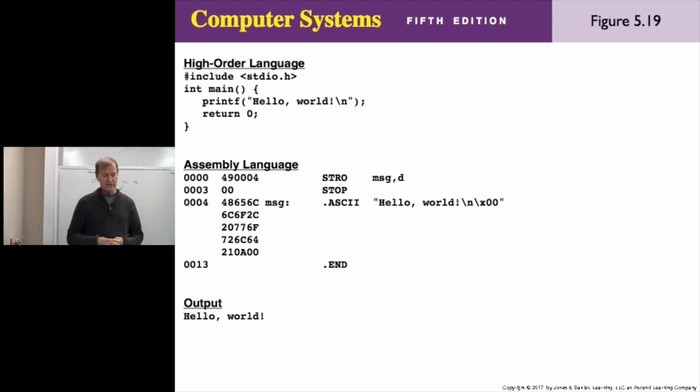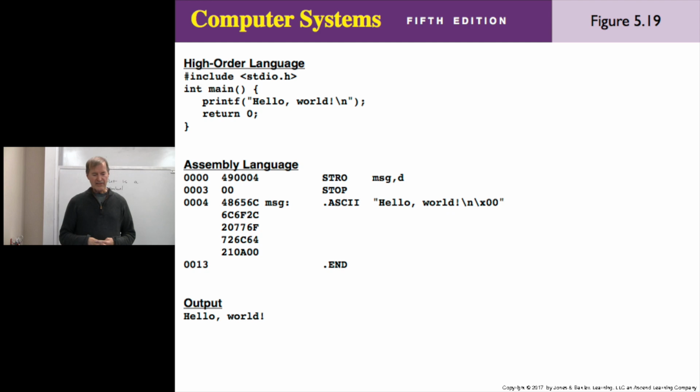And then, do you see MSG colon is a what? And what is the value of the MSG symbol? What is its value? 0004. Because when it says string output to message, what is the code that got generated? 49, then what? 49, then 0004, because the value of message is 4, which is 0004. Now, is everybody clear on that? Does everybody see how this is all linked up together?